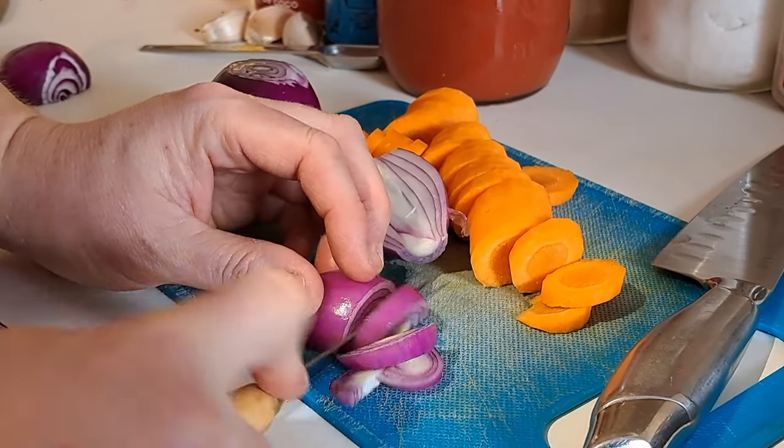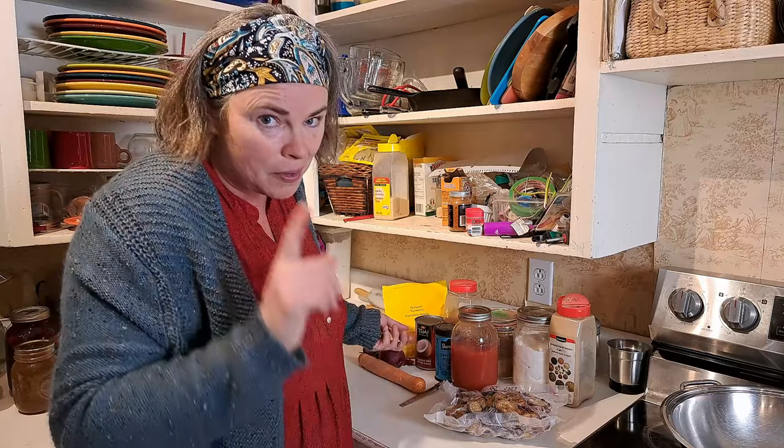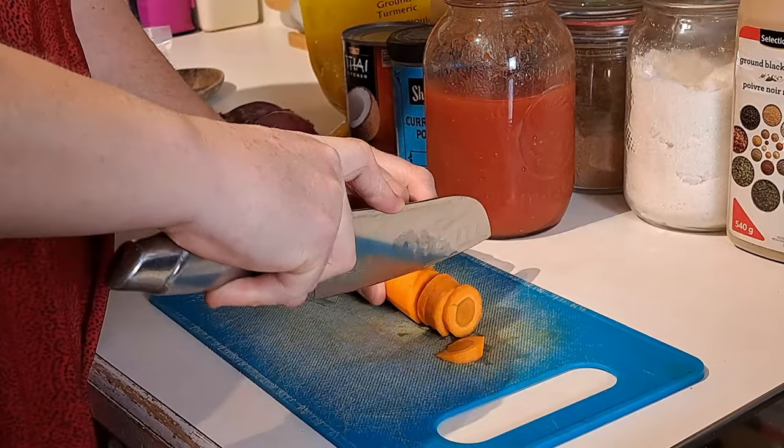You need one large red onion — I didn't have a large red so I'm going with a medium and a small. Three cloves of garlic, though Chris is going to lose it because he loves a lot more garlic than that. A carrot — roughly a cup of cut-up carrots — and that's it for vegetables. You could add tofu to keep it vegan, or chicken if you prefer. But honestly this recipe is amazing just as it is; the eggplant gives you a lot of texture and body and the whole family loves it even meatless.